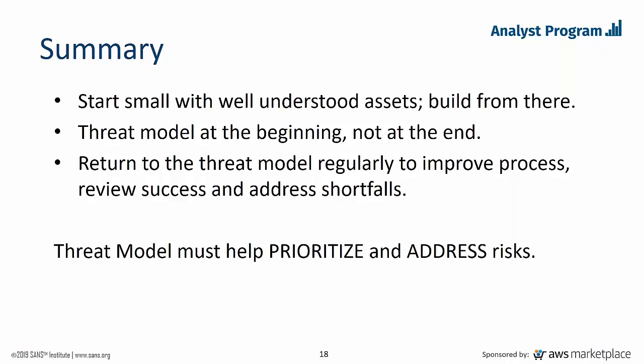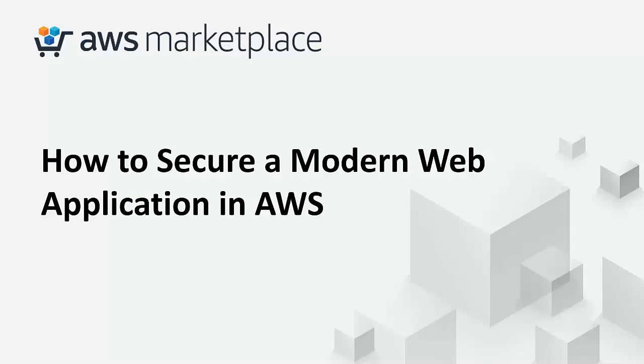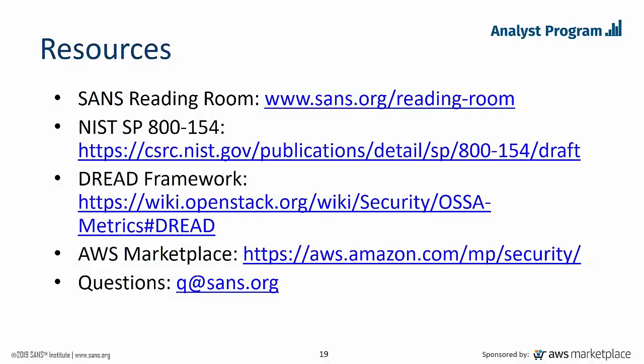And for that, I think that is it for me. Oh, let me add one more. I have a set of resources you can go and look at. The big one to look at is the DREAD framework. If you just Google DREAD framework, you'll be able to find it. And then the SANS reading room is a great place for you to go to look at different threats against different kinds of systems, and it gives you recommendations for how you would address each one of those. And I think that's it for me, so I will turn it over.